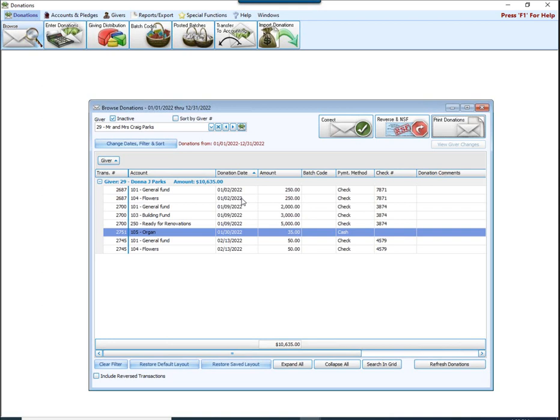I have to decide that, okay? There's no cut and dry answer for any of this. Page 18, reversing a donation transaction. If, say, the donation for Donna on that day had been entered into donations for her and it was a mistake, maybe I need to get rid of that, okay?